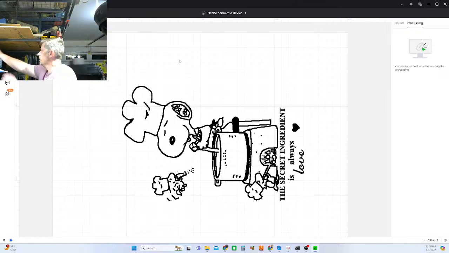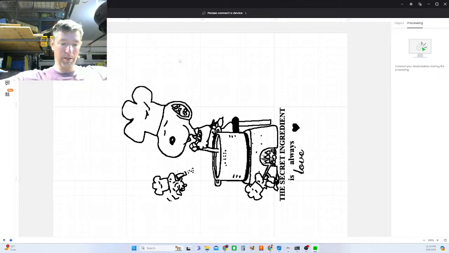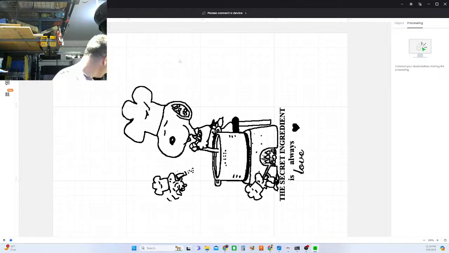I think I put it over here. Look, instead of putting it in my cable drawer, I put it on my shelf. And so I found my extender.